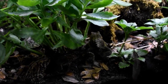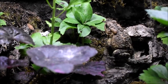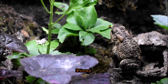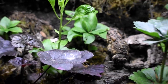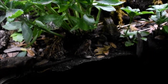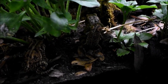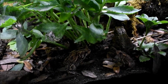Pius is significant because he's lived with Ace for over a year now in captivity. Pius is a very dominant hunter in his own right, and he's very muscular. Actually, he is the same age as Ace, and he's continued to grow the same size that she has. This is an interesting trait for him, because usually male American toads start to top out after a year of growth. They start to grow much slower than the females. So for him to continue to keep pace with Ace is something very astounding and could mean that he's very strong and would produce very great genes should the two reproduce.